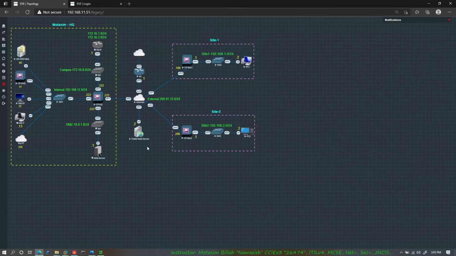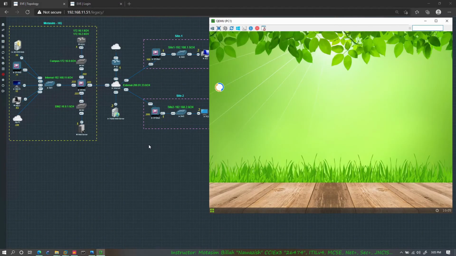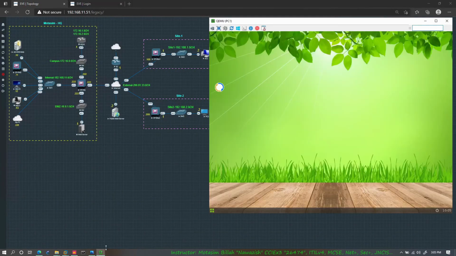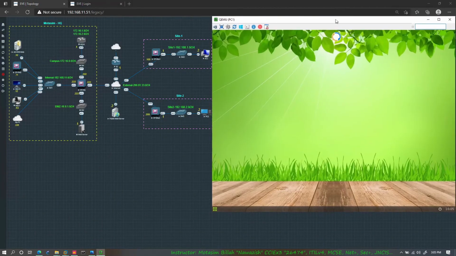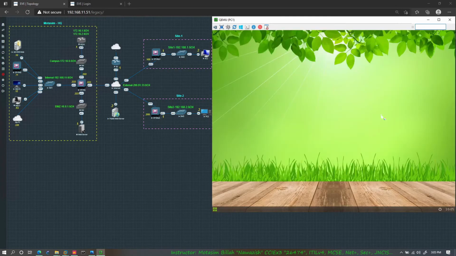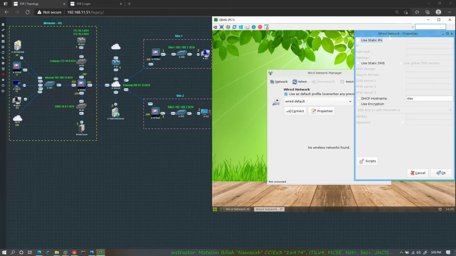I hope you are able to see the topology. I'll make sure that I have my IP address. Properties, no, I do not.